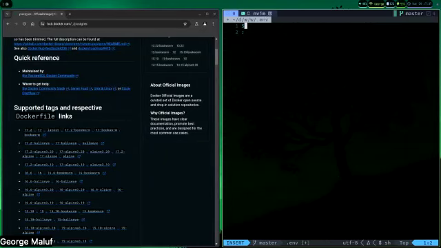So we probably want to make sure .env is in our .gitignore file, right? Yeah, these are going to be secrets. Postgres password, Postgres, no problem.